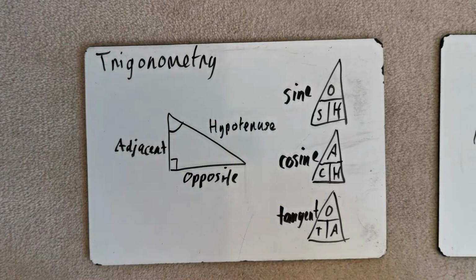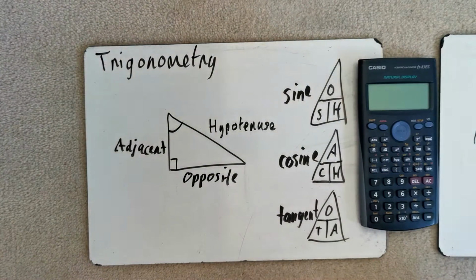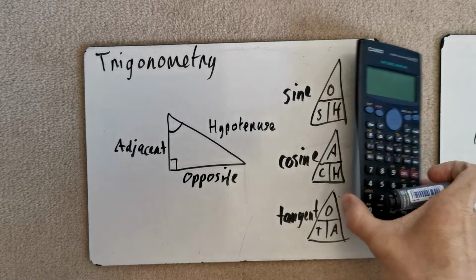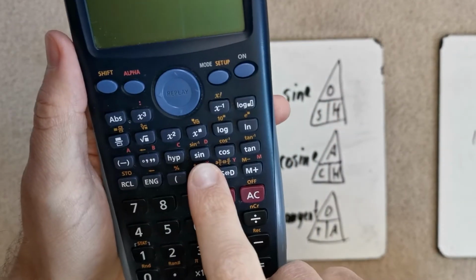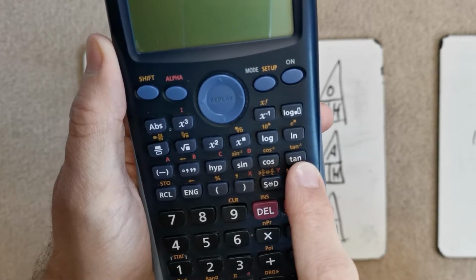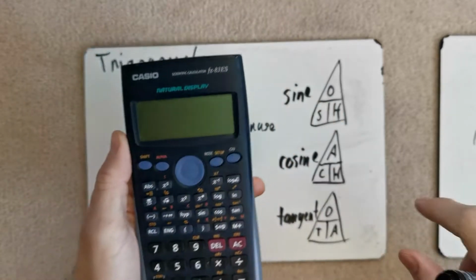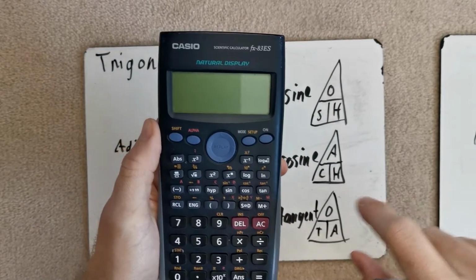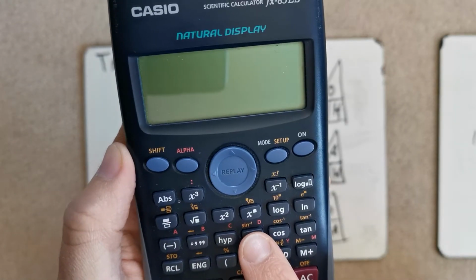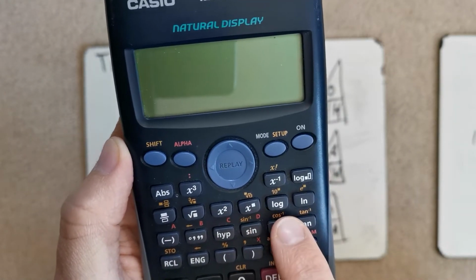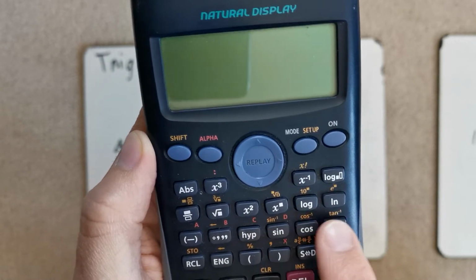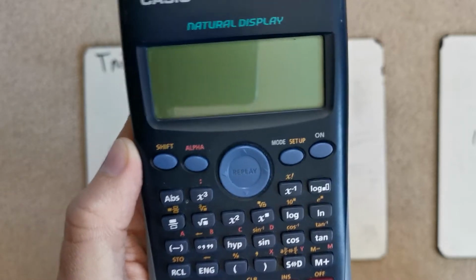trigonometry question. Before we do that though, you're going to need one of these. You're going to need a scientific calculator, specifically one that has the sine, cos and tan buttons on it. Make sure that those are on it. All the common Casio ones have it. And also we're going to be using the shift versions of these buttons with a little -1 next to them. They're going to be useful, but I think I will do those next video.